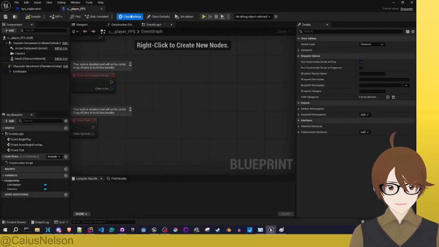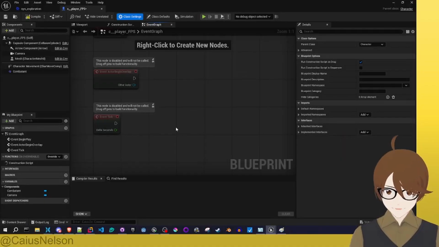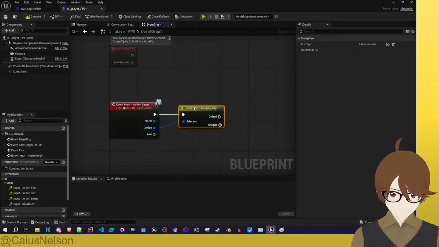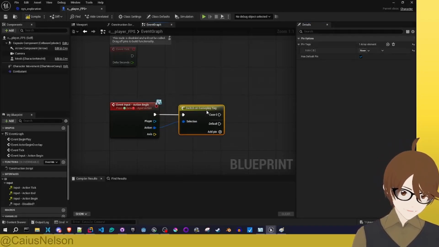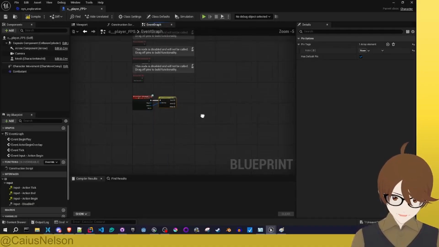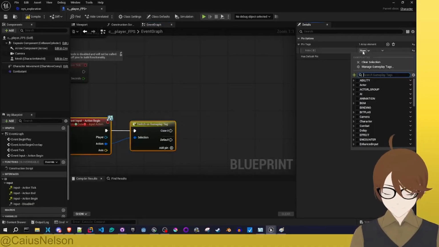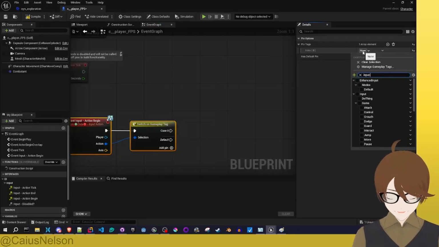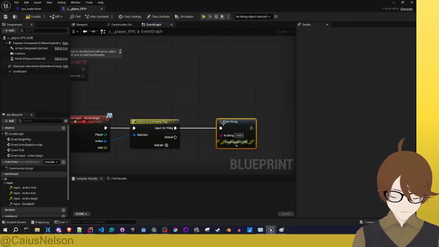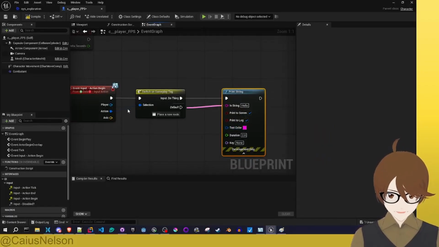Actually, let's do it on our character because that'll demonstrate it better. So let's go ahead and add that input interface in. And on begin, let's switch. It's nice using it this way, at least for people like me who like it like this. It keeps all your inputs bunched in one spot rather than scattered all over the place, so you can quickly find what does what. Now we'll do input dot do thing, and we'll do a print string. We'll say purple, and plug in our access value.